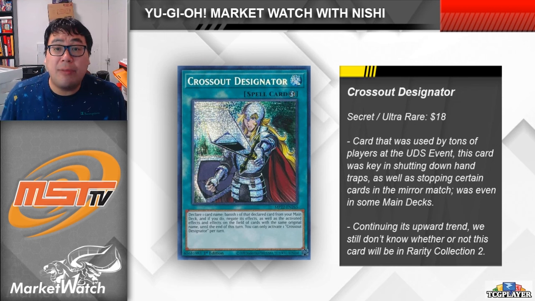The other card that we're covering again is Crosso Designator. This is a card that I'm glad is finally having its chance to shine. It's something that was really hyped up and useful over in the OCG. In fact, it was eventually limited to 1 and remains limited over there, whereas here in the TCG the card has barely seen any sort of meta relevance since its release.